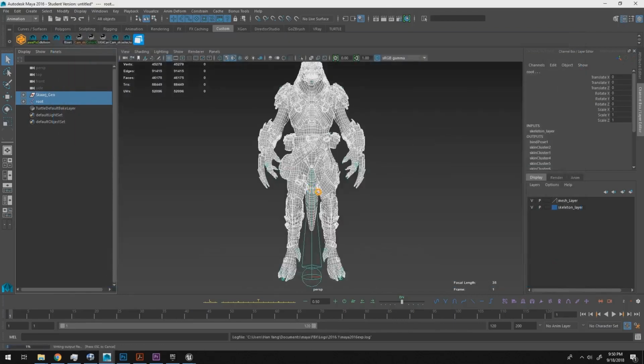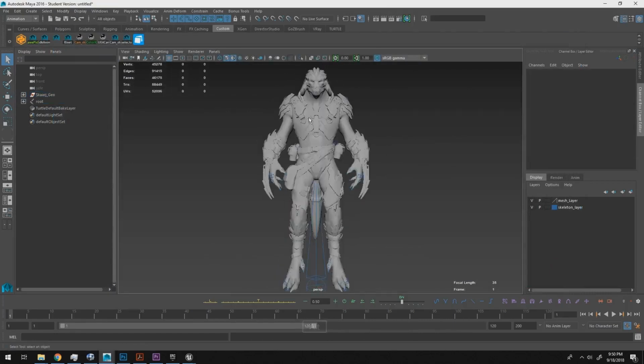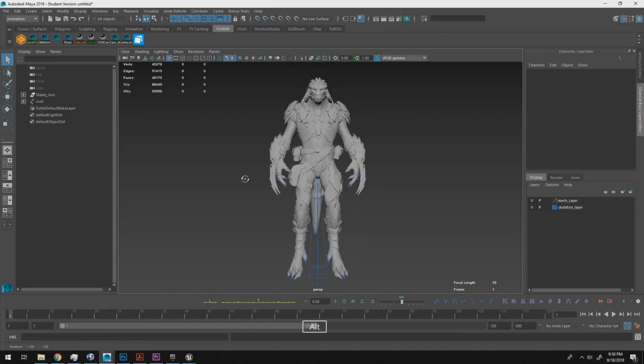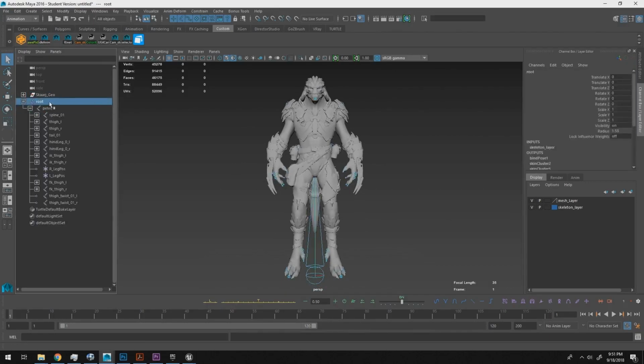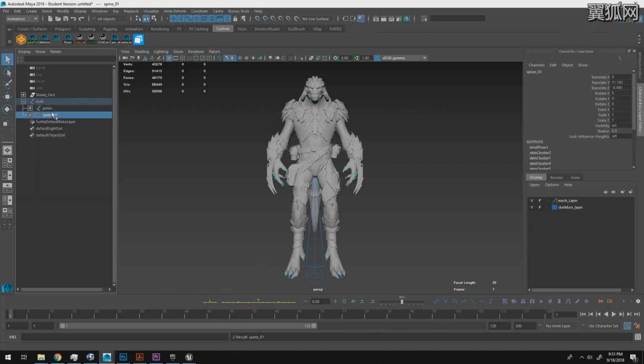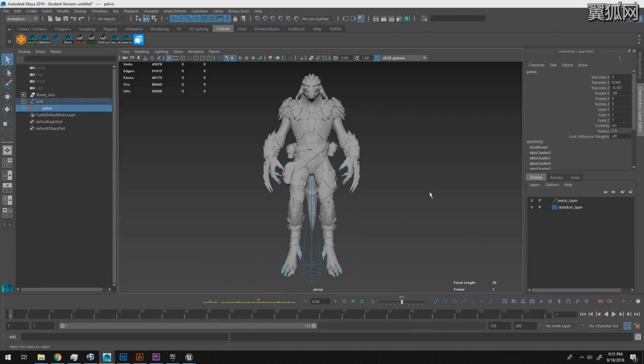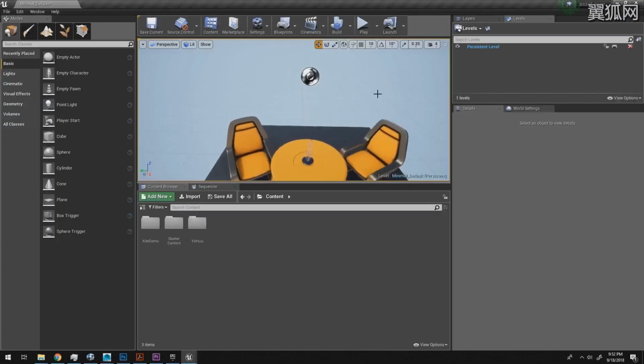Okay, now what we have is a UE friendly rig. Only the geo we see and only those bones that are driving the geos. Just to re-emphasize, the first thing, no duplicated names. Secondly, put a root joint before everything. And right after the root joint, there can only be one layer. Anything else you can put under the pelvis, but under the root, there can only be one joint layer. So just take this as a reference next time when you export your rig.